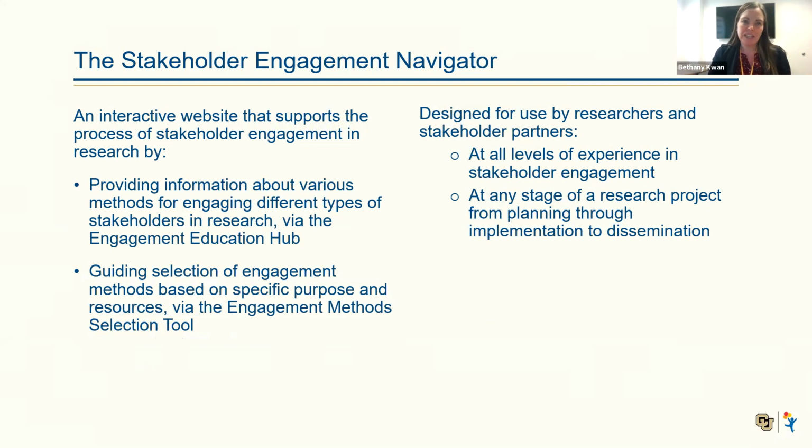So the Stakeholder Engagement Navigator web tool is an interactive website that supports the process of stakeholder engagement in research by providing information about various methods for engaging different types of stakeholders in research from one component called the Engagement Education Hub. It also guides selection of engagement methods based on the specific purpose and the resources available via the engagement methods selection tool. And as I mentioned, it's designed for use by researchers as well as stakeholder partners at all levels of experience in stakeholder engagement and at any stage of a research project, from planning through implementation to dissemination.